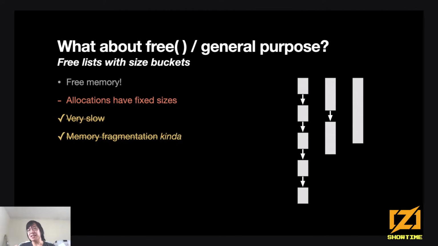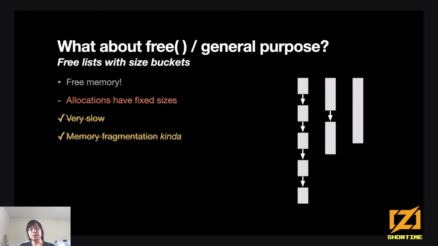It's not completely gone, but it's a lot more mitigated, because I'm pretty sure that we can reuse 8 bytes or 16 bytes or 32 bytes. I have a hard time thinking about reusing something like a 13 byte chunk. So we can definitely reuse these. It's just that it's still not ideal, because you still get some fragmentation. So it's not all gone.